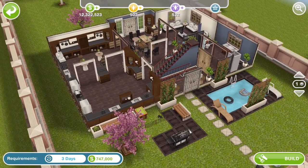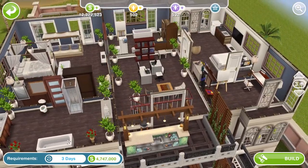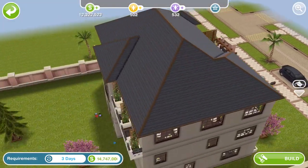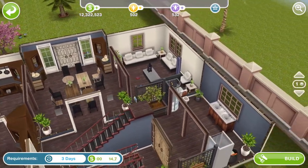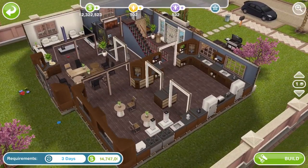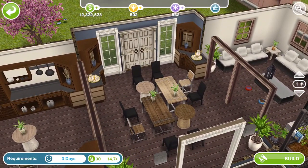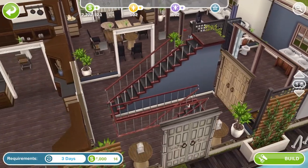Sixth house here and we've got a little bunny rabbit in this house. A little pool area at the front. This is quite a big house — a very big house, really. It's got three floors. The first floor is very open plan. Huge kitchen area. Kind of a weird dining area type of thing going on, but look at how they've done that — dotted the tables like different tables like that. I've never seen anything like that before. That's pretty awesome. A unique little thing to this house.